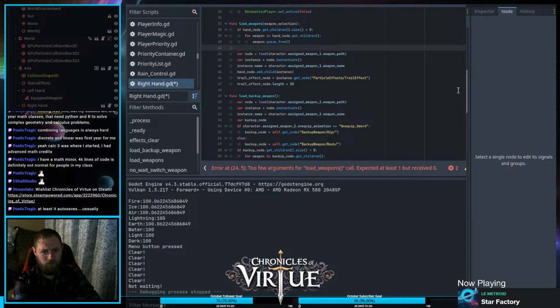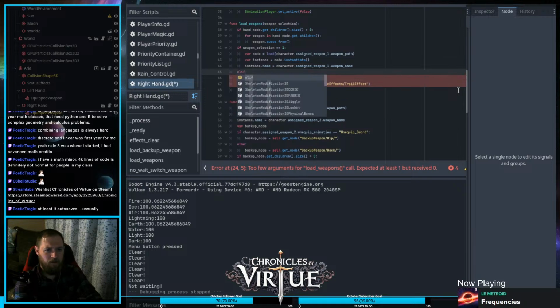So let's see. I would say if weapon selection equals 1, I would instantiate this. Elif weapon selection equals 2.